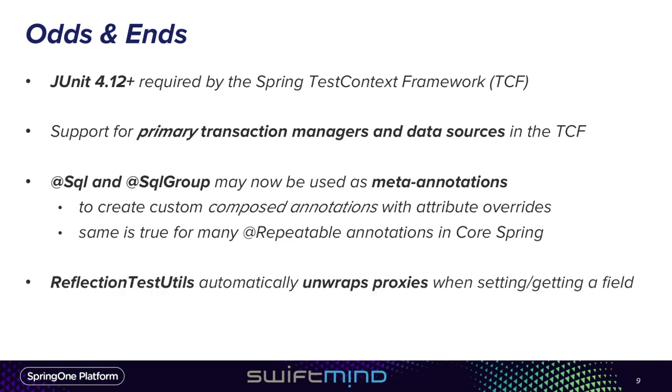Some of you might have seen that for setting private fields and things like that in your POJOs and your controllers. As of Spring 4.3, this will now automatically unwrap any proxies that were created for those things. So when you're setting and getting private fields, it will unwrap the proxy. You might ask, how could that happen? Well, if you have a bean in the application context where you created a mock, like with Mockito, and you wanted to use ReflectionTestUtils to set stuff in it, if it got wrapped in a proxy, this would then unwrap it.